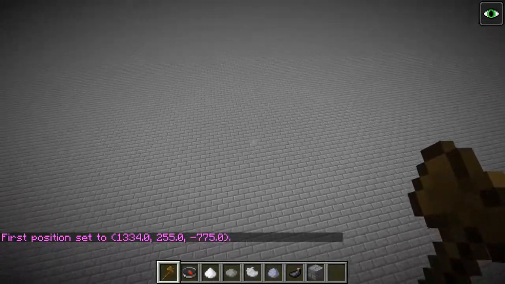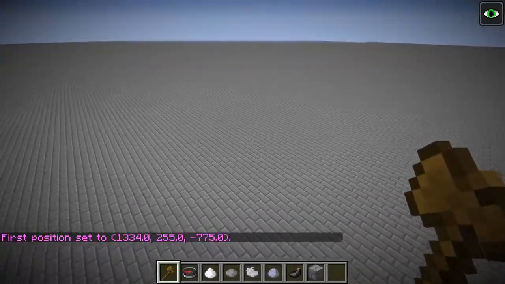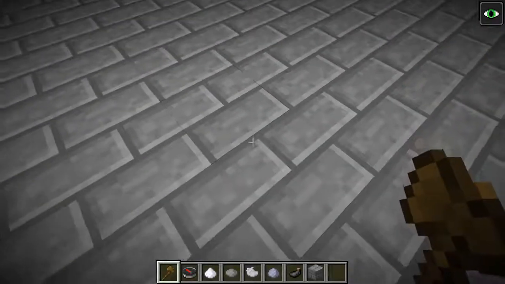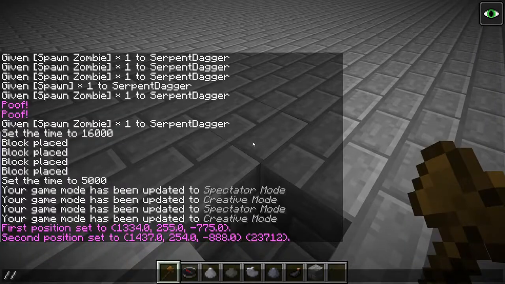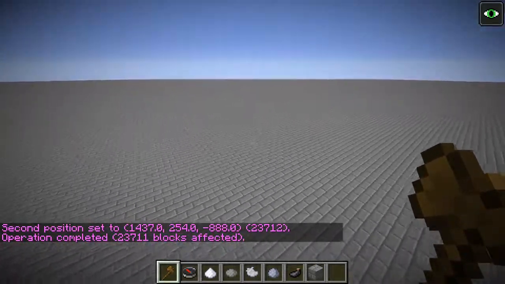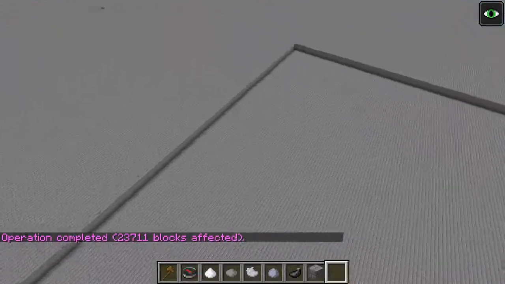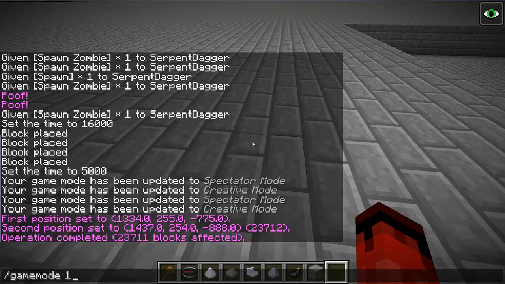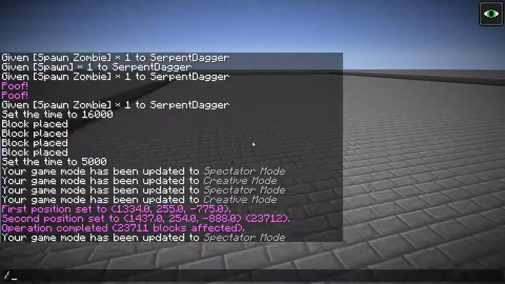Now, most of my builds before have been a little bit cavey. They've all been fairly underground and tunnel-like. So, I'm going to try and make this one not. How's that size looking? Yeah, that's pretty good. Now, before I commit to this, I do want to make sure that I'm not going to be interrupting any of the other builds and obstructing them. Nope, we're all good here.